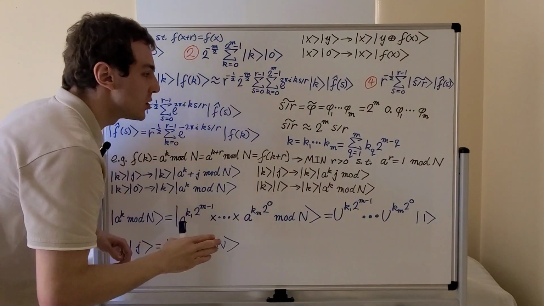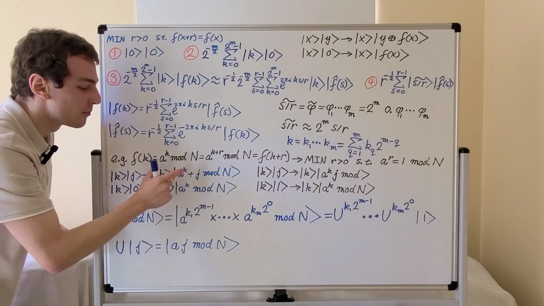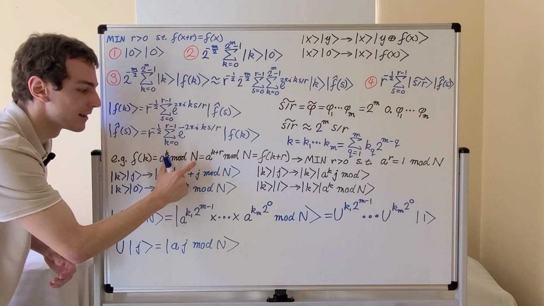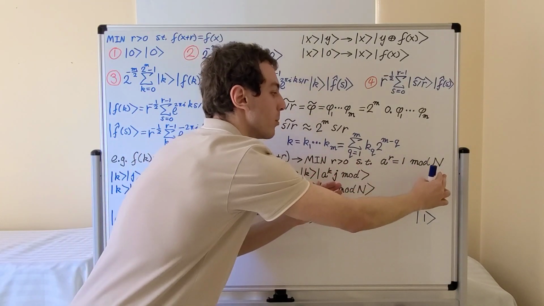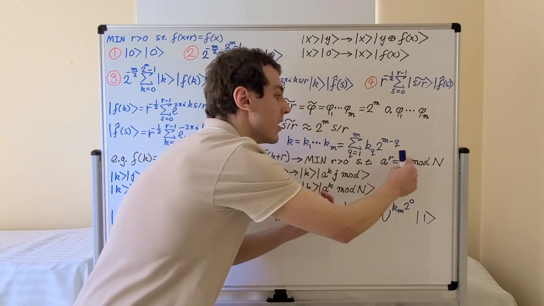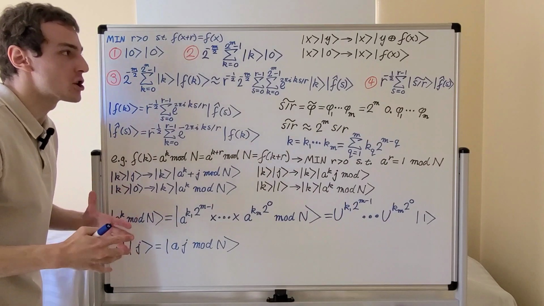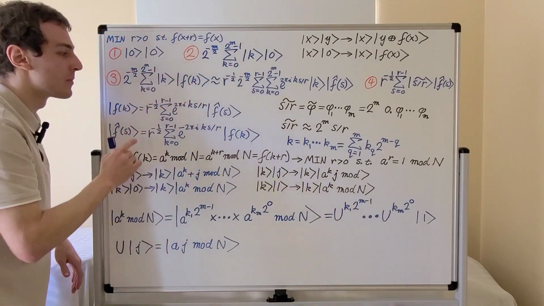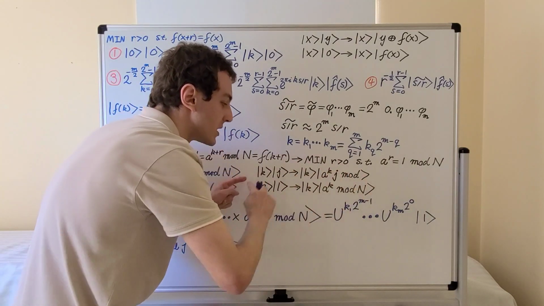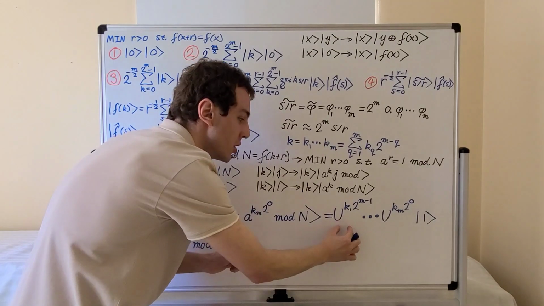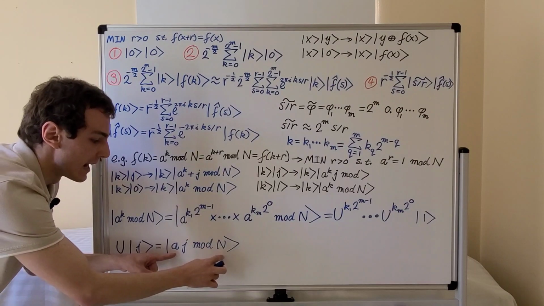Once we understood this period finding problem in general, we looked at the specific case of period finding for this function, a to the k mod n. We saw that we can translate this problem of period finding into the order finding problem, where we find the order of a mod n. And we looked at some different ways we can perform the black box procedure, which takes us from the state in stage 2 to the state in stage 3. If we consider just this black box procedure, we can define a unitary operator U, which takes an initial state j and multiplies it by a mod n.